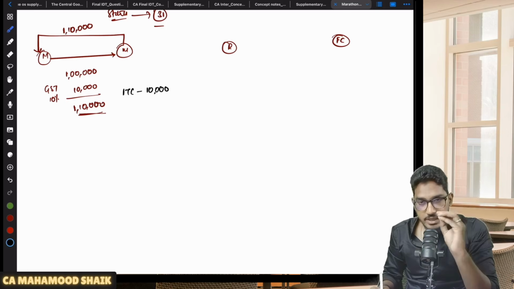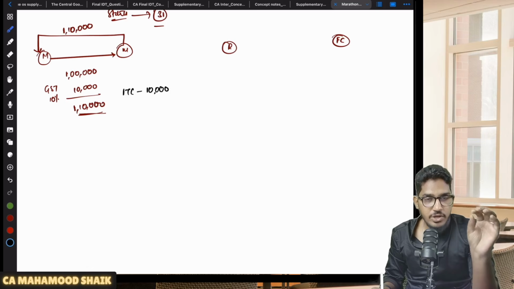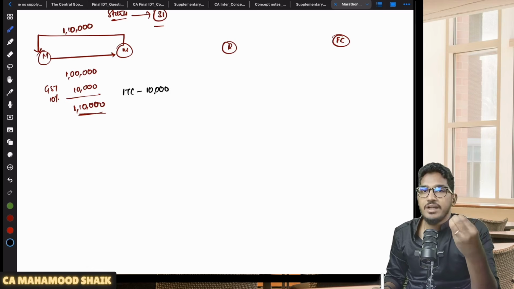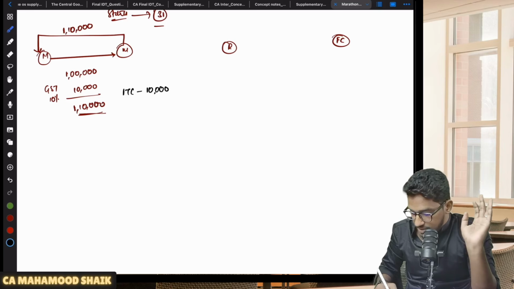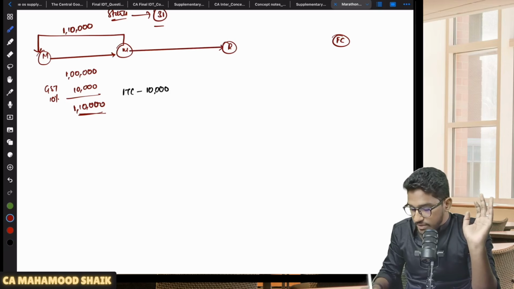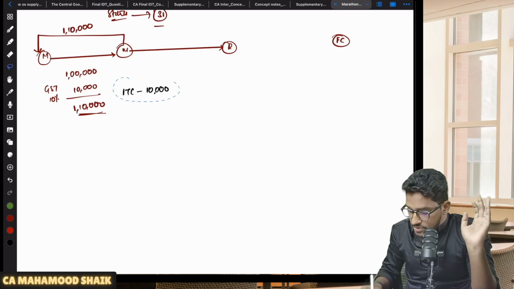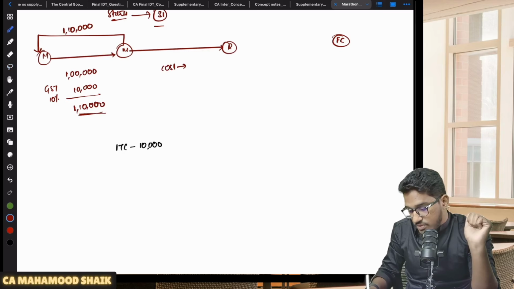So the government told, dear manufacturer, don't worry, since you are not the final consumer, whatever GST you have paid on your inputs, we will add it to your wallet called the electronic credit ledger, which you can take credit of. Now this manufacturer will sell the product to the next party, because he did not purchase it for his final consumption. So what is the cost to the manufacturer? You should not say 1,10,000. The cost to the manufacturer is only 1 lakh rupees, because 10,000 rupees is getting as credit.